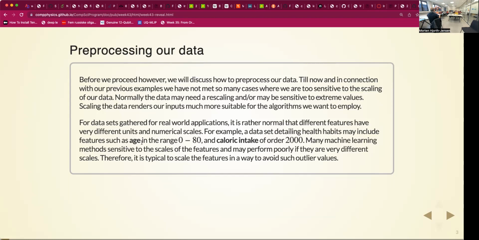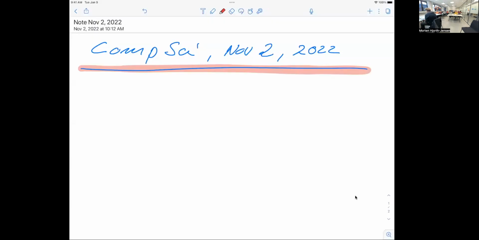So before we now look at the scaling in more detail, let me quickly remind you of what we did last week. Let's just spend a few minutes on a quick reminder. And I'm just going to switch to the whiteboard here. Sometimes there's a delay here to bring it up.